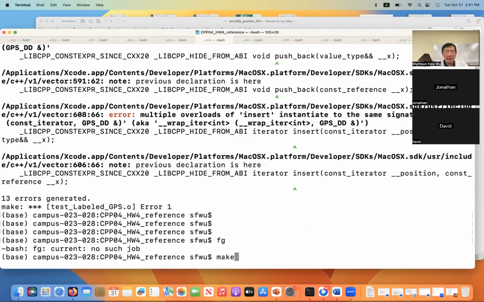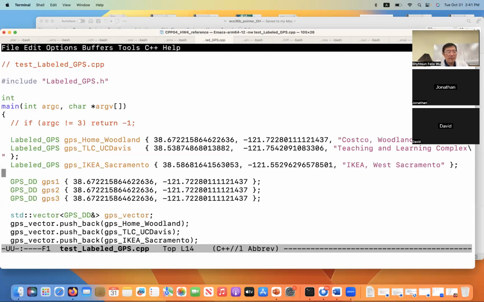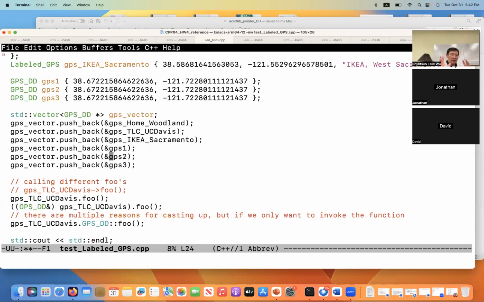Okay, I will figure that out. But I know that for this part, if I declare a vector of pointers, I know it works. It's very safe when I use a pointer, but with references I have certain spots I have to check. I think there is a way I can make it work, but I need to work out the syntax. But this way, GPS DD star is just like the way we use a reference, but somehow the compiler does different tricks on that one. Okay. Got it.